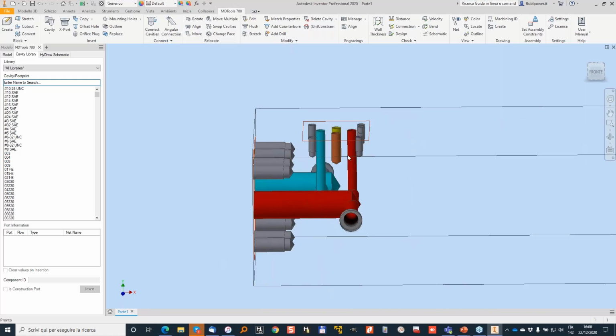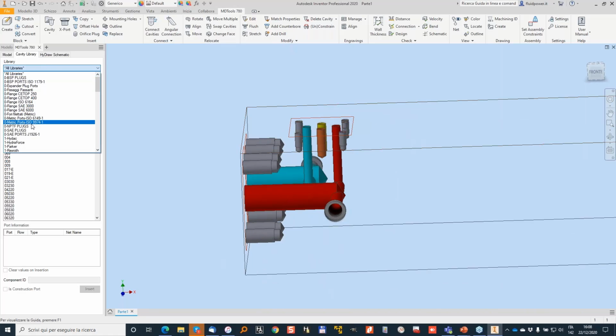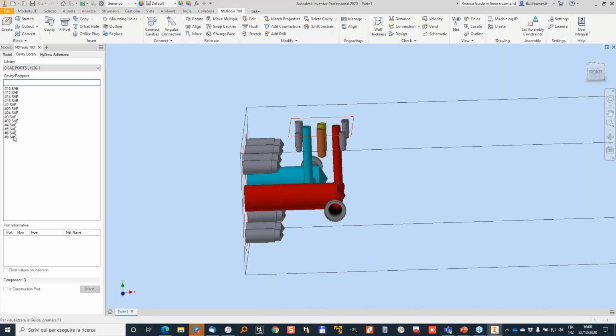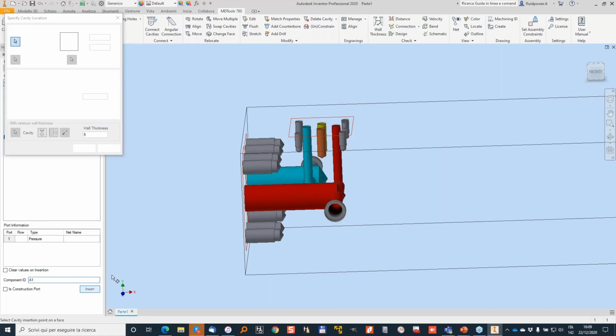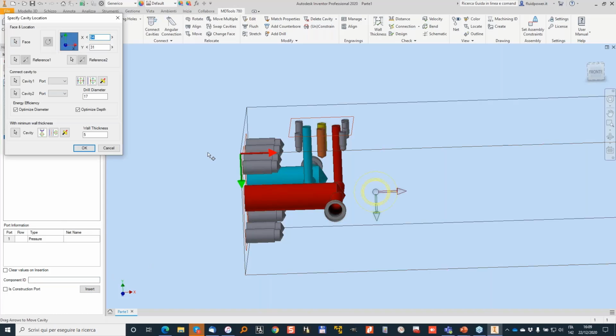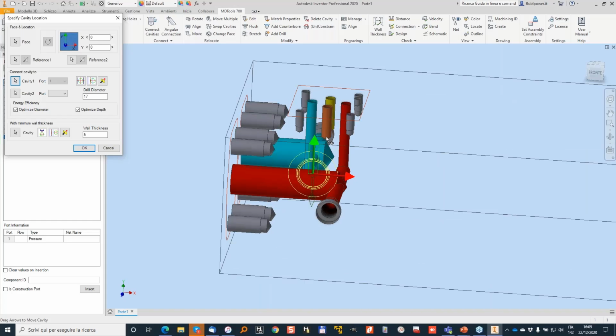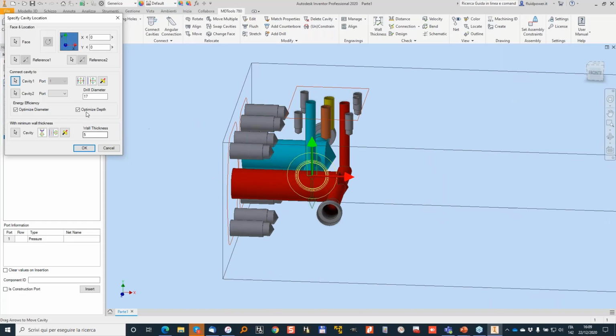Now we want to position A and B. A and B were SA ports, -8. Let's say this is A1. We can skip defining the net information here because we can just click insert, touch the face, and connect to the destination cavity. So when we connect a cavity that has no net definition to a cavity that has net definition in the block, then this new cavity will take the same net information of the cavity in the block.